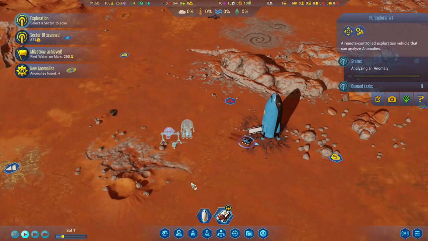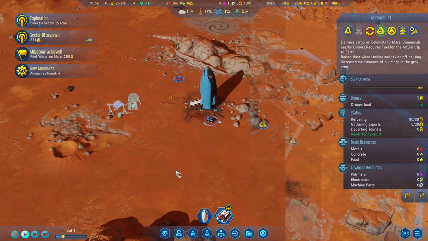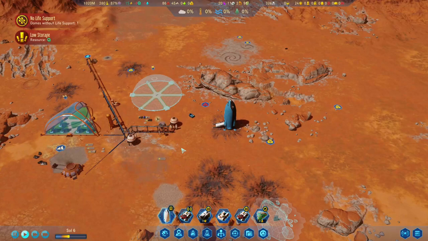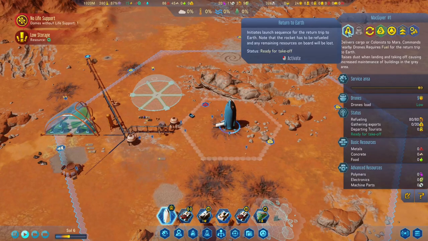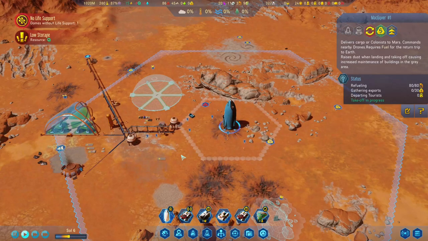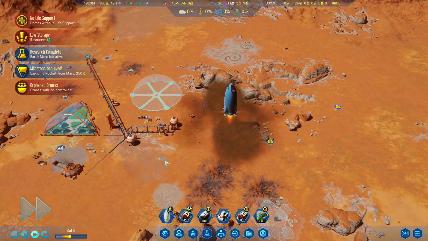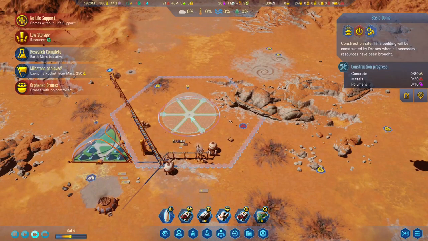Okay guys, I think I go ahead and I report on the progress. Okay guys, we did it. Of course I have to reload because I ordered the second fuel refinery too late, but now we can send the rocket back to Earth before the dust storm. Research complete. Milestone achieved. And I think when the dust storm hits us, that's when we have to send the rocket back to passengers, which means we have to start constructing this.